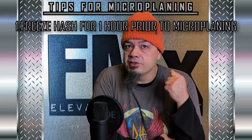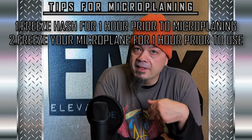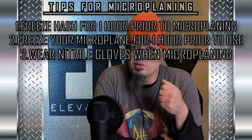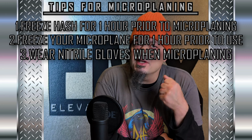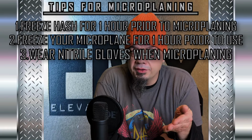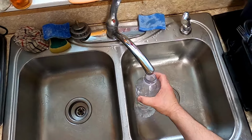So let's go over some tips for microplaning. First, your hash needs to be frozen. Your microplane should also be frozen at least 20 to 30 minutes, preferably an hour before attempting to microplane. Also, you should wear some gloves while you do this, at least medium nitrile gloves, although heavy is better, in addition to getting your tools and your hash cold. It really helps to get your hands cold as well. A good trick to do this is to freeze a bottle that is mostly full of water.